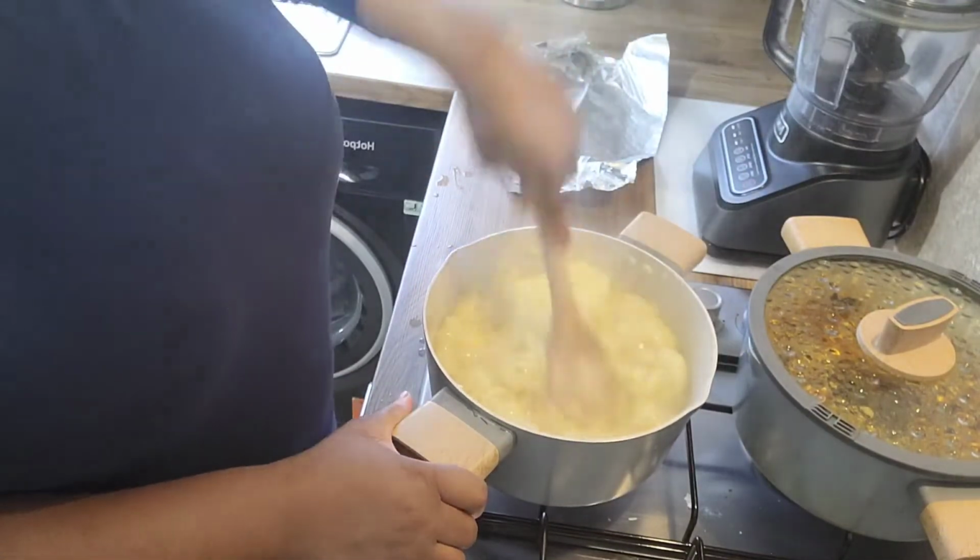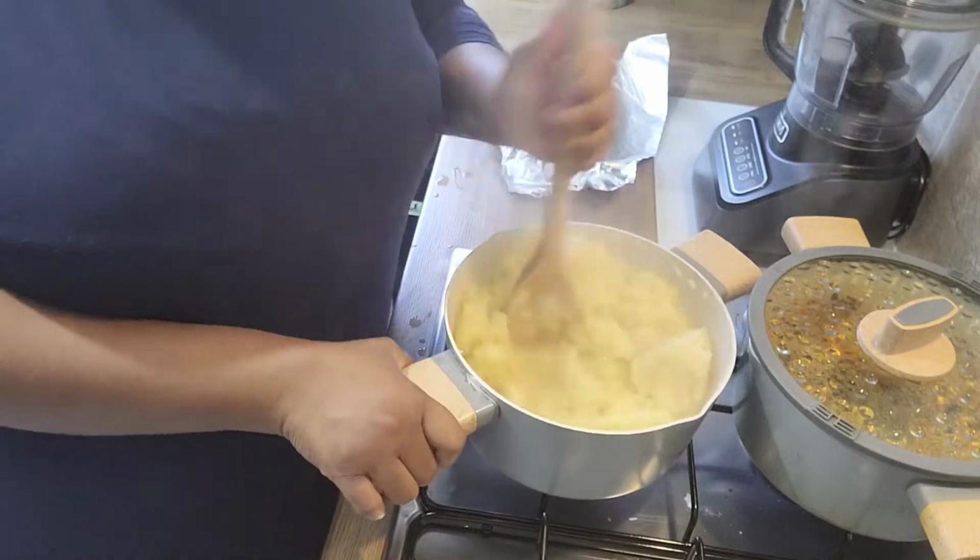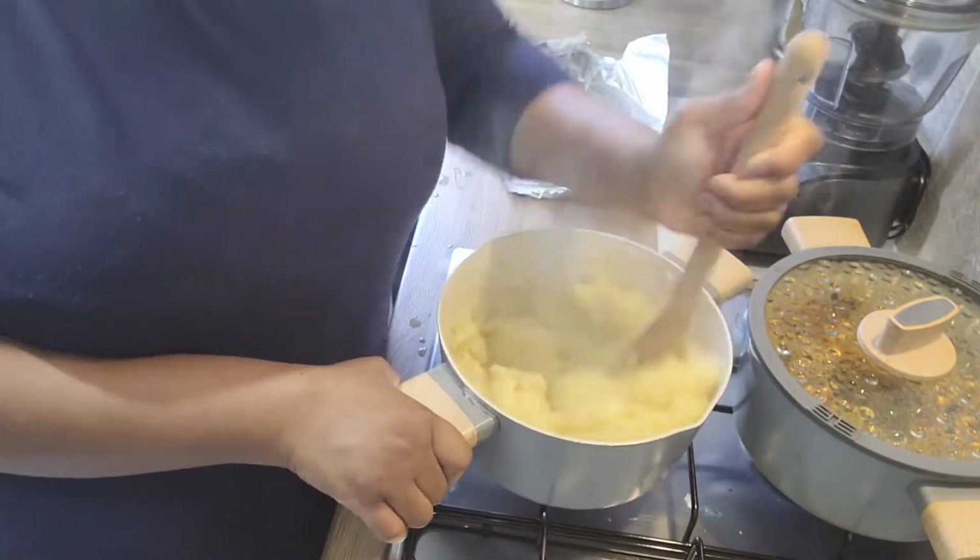I'm just going back to check on my fufu, and it's doing well. It's boiled, it's cooked, so mix.